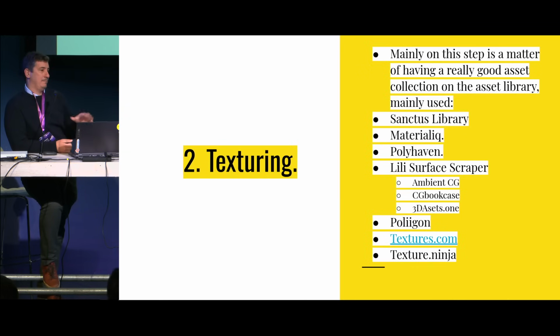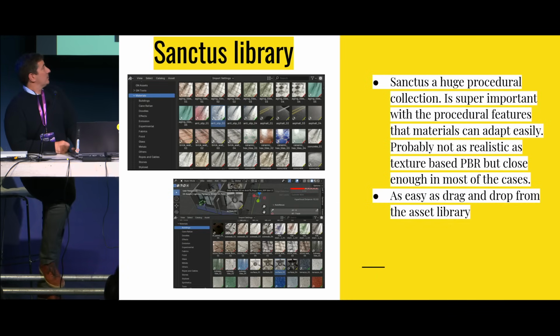And then sometimes we build our own textures, but that's the fewer of the cases, where we can use software to make specific textures. In most cases this is enough, and some tweaks should work perfectly. These are examples from the Sanctus library. It's a really good library, and all of this is parametric, so a lot of things you can customize the way you need. I really like it because it gives you that flexibility to adapt the main texture to your needs.